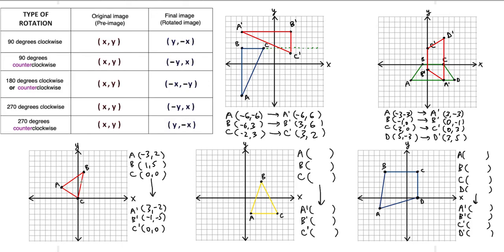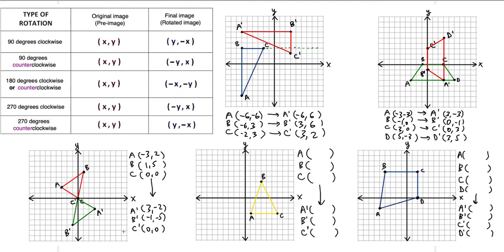Okay, so let's find these points. 3, negative 2, that's here, A prime. Negative 1, negative 5, that's here, B prime. And then 0, 0, that stays. So I'm going to use the green color now to show you what we got. So we got something like this. Okay, and let me mark that this is a C double prime as well, not just the original C.